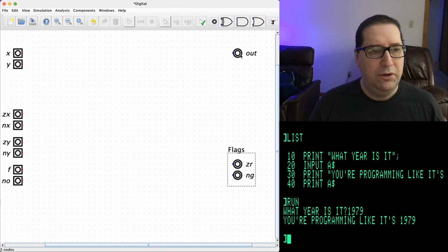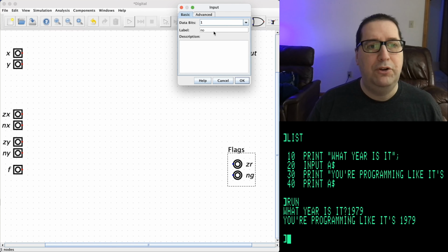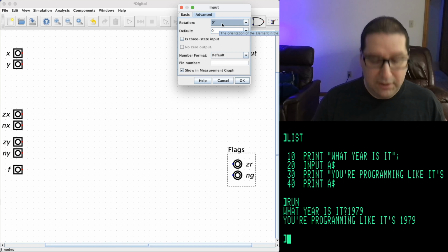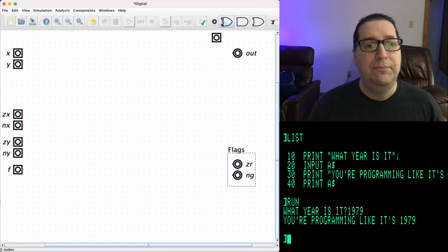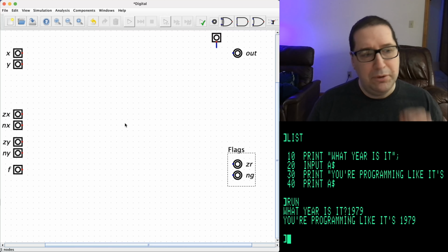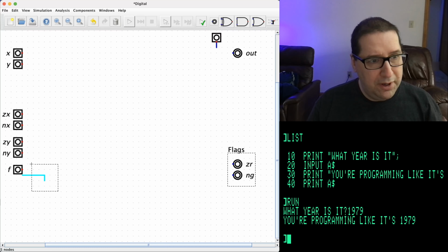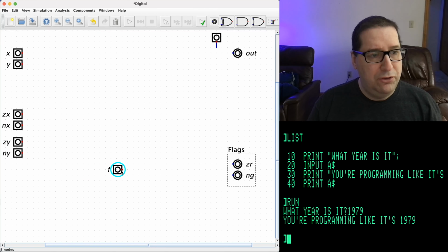So that suggests some layout, and I find that adjusting the layout is helpful. Give ourselves a little more room. So what I'm going to do is take this negate output flag. I'm going to put it very close to the output, just because I suspect that whatever we need to do, we're going to need that flag nearby. We'll rotate it south so that it's giving us a bite at that apple. And this F flag, I keep drawing wires when I mean to move things. This F flag is probably going to be somewhere in the middle here.